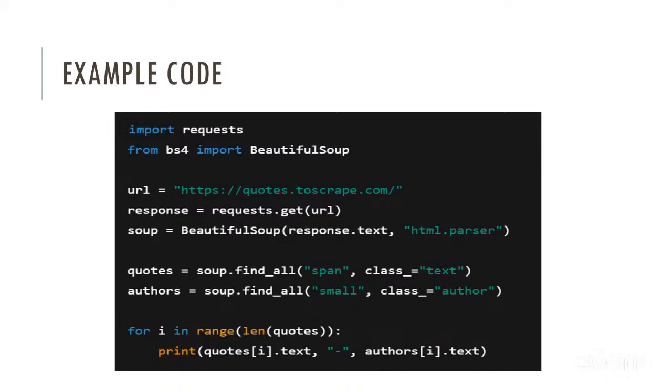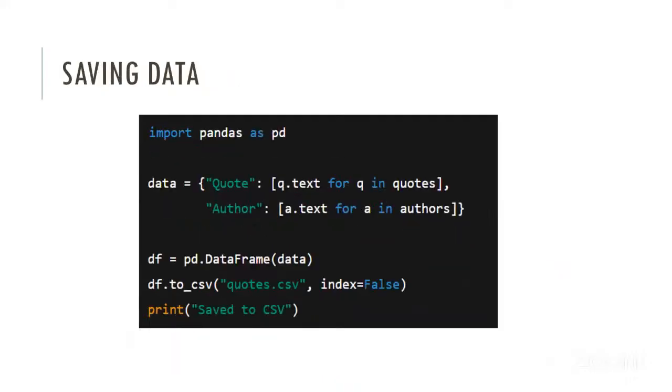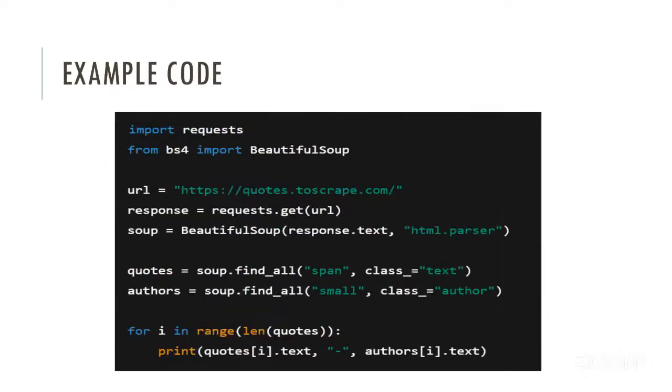Here we are using a loop through all the quotes. quote.text gives us the text of the quotes, and author.text gives us the name of the author. When we run this program, the output will give each quote with its author. So in just a few lines of Python code, we have successfully scraped quotes with author names from a live website.